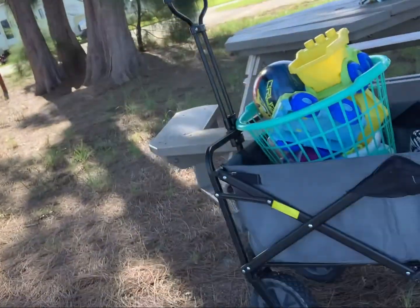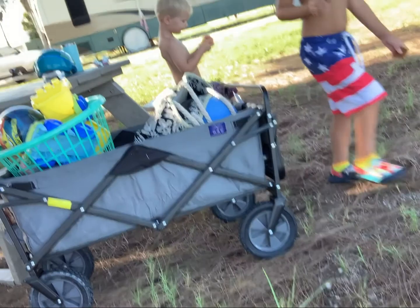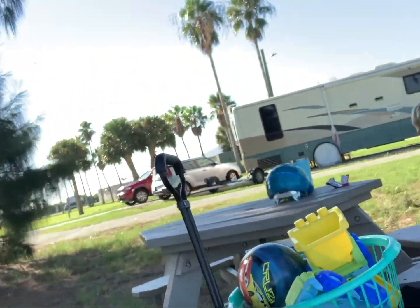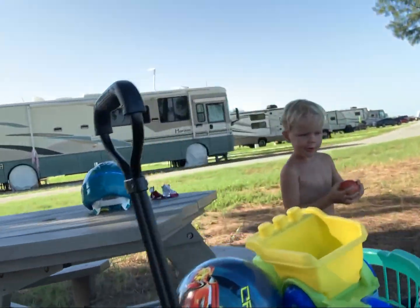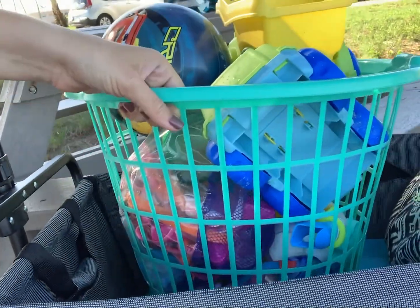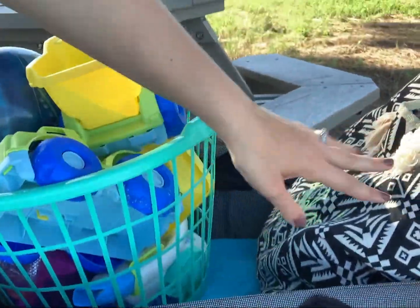Alright, also, I'm going to share our tips and tricks for beach days. Living in South Florida, you have to kind of get it down pat. But something that's revolutionized our life is this little cart here. And it's amazing. I know a bunch of people already had these, but I ended up just putting little snacks in there. And then I got this at the dollar store for all of our beach toys. And then we've got our chairs and my work stuff.